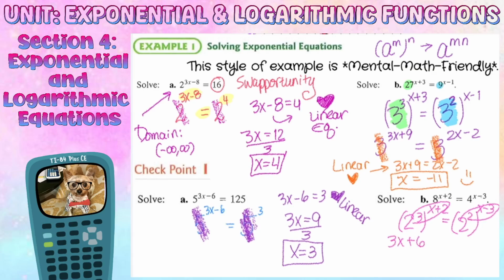3x plus 6 equals 2x minus 6. Let's bring the 2x there and the 6 there. So x equals negative 12. It's not 0. Some of you will be lazy and get 0. Please write more steps if you are not a pro and you make careless errors. Write out your steps. X is equal to negative 12, and that is the end of these beautiful, adorable examples.